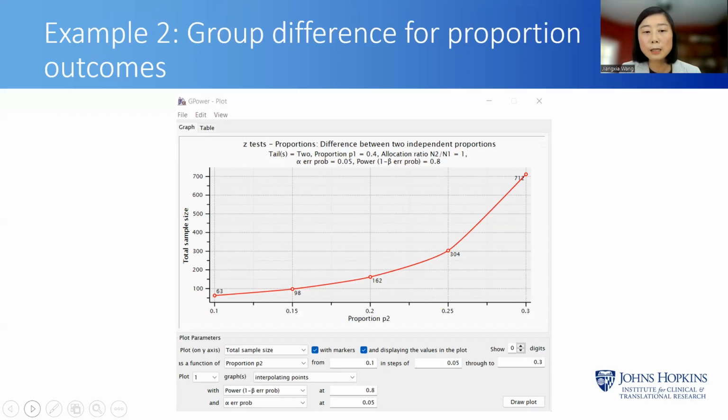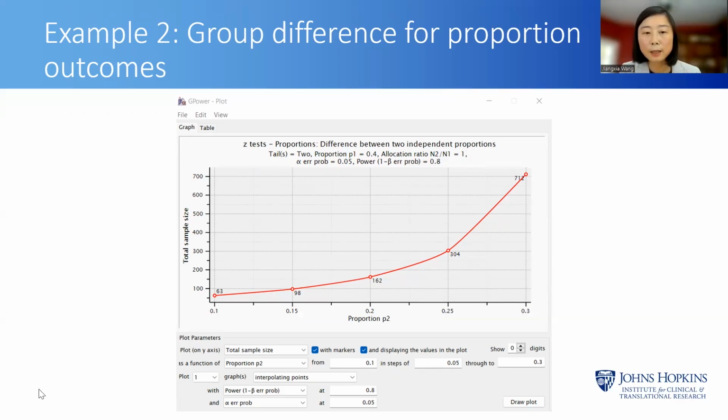As you can see, I'm plotting the total sample size as a function of the proportion for the second group, P2. Here I'm changing P2 from 0.1 to 0.3 in steps of 0.05.